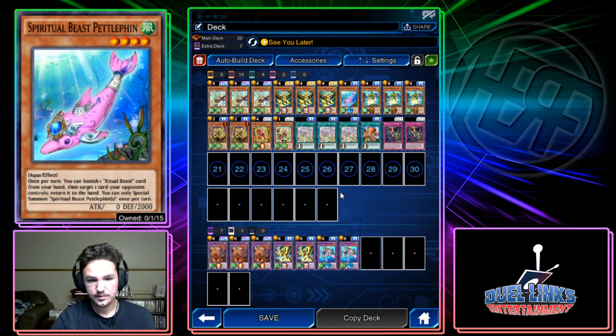Petalfin, this card is amazing right now. Just banish a Ritual Beast card from your hand to target one card on the field and return it to the owner's hand. So you get to bounce basically anything, I guess unless it can't be targeted.